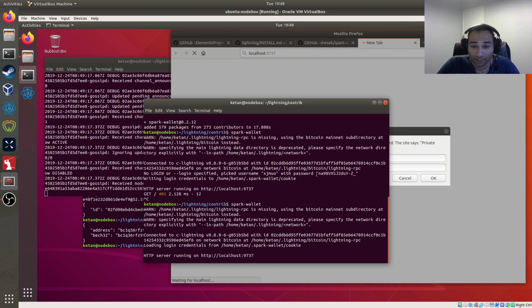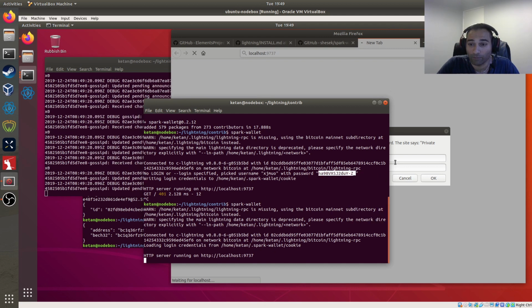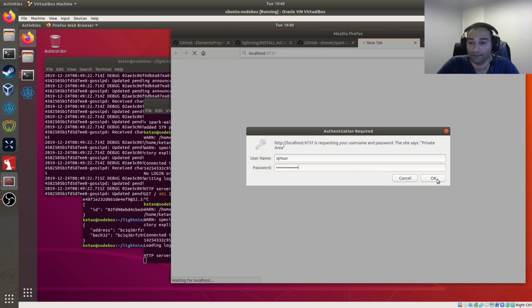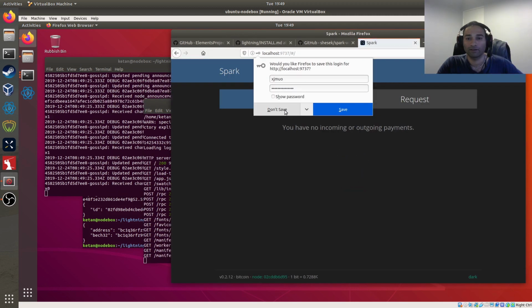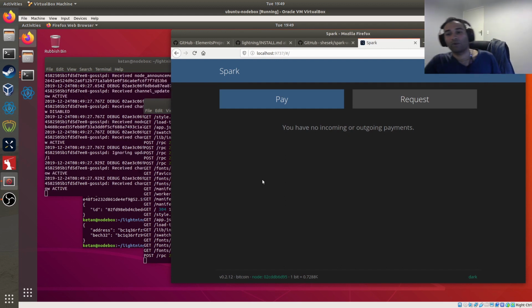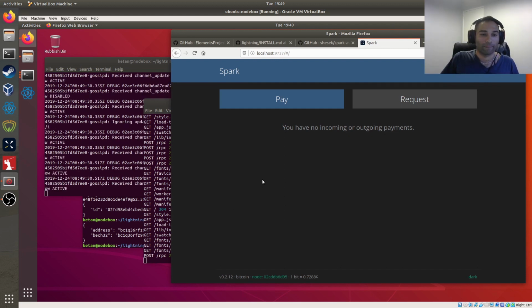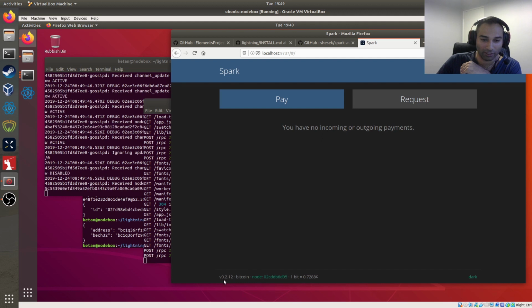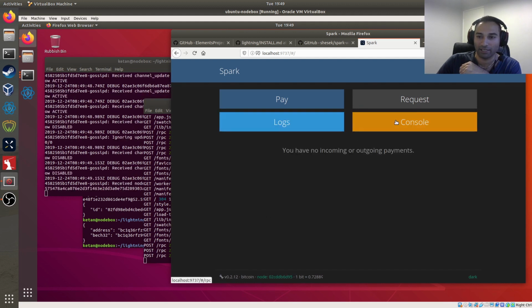So that's not going to broadcast that, but here's the password anyway. So we'll copy that and we'll paste that in. Okay. Now this is where we can start to, I guess, control our Lightning Network node a little bit better. So the way that we do that is we can go into, there's a little hidden or advanced topic. So if you click just here, you'll be able to get the logs and a console as well.